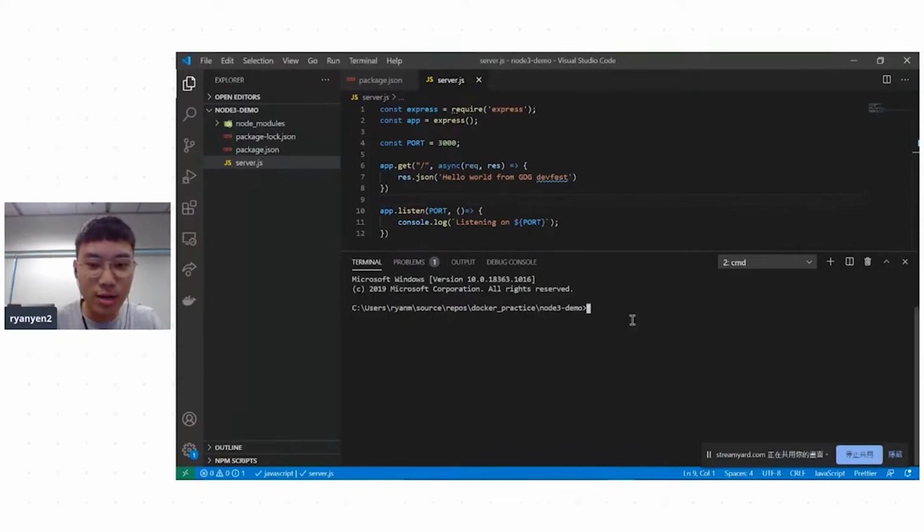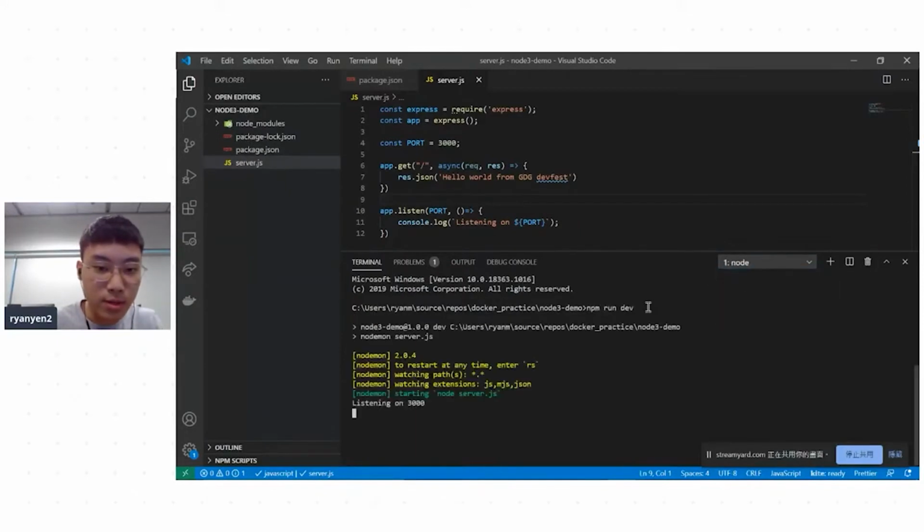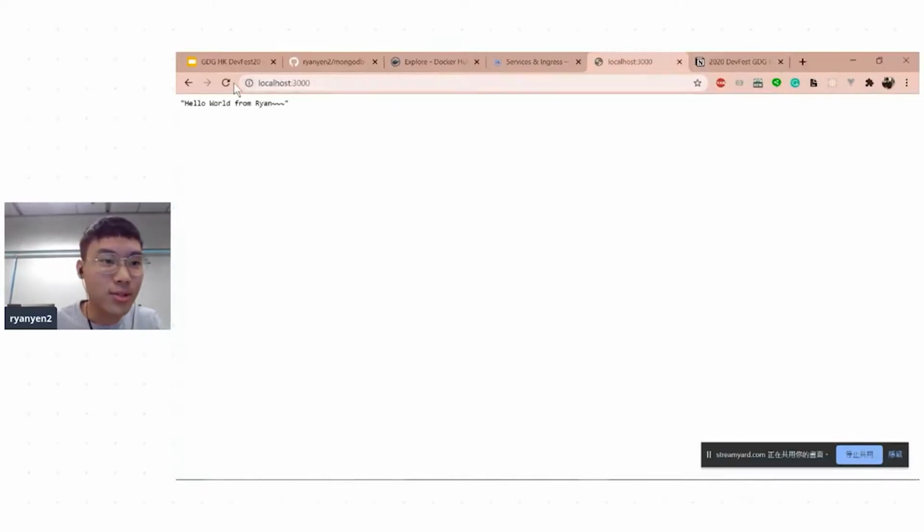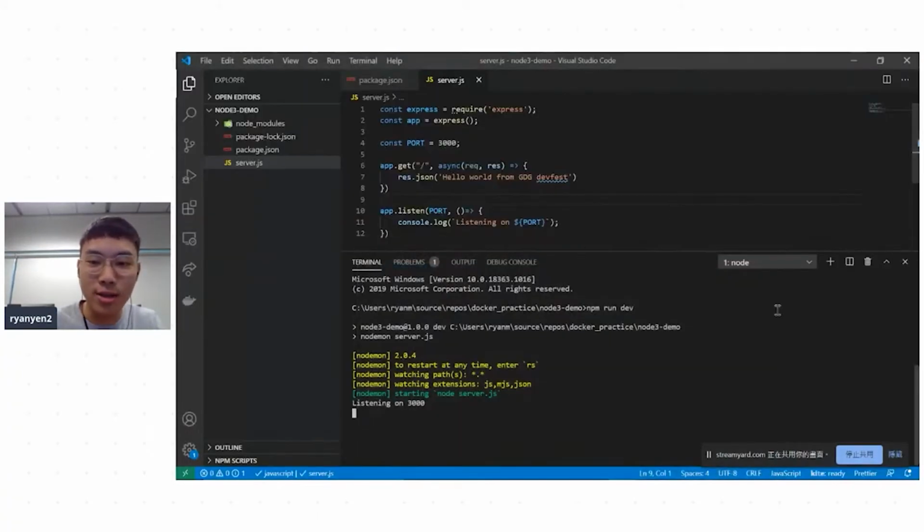Before that, you have to install the Google Cloud SDK, but I have already installed it, so I'll not talk about that. First of all, let's set my project first. Let's see if it's okay. So it's now listening on my MacBook Pro. All right, it's listening on 3000. We can see from here: hello world from GDG DevFest. Nice. So it works perfectly on localhost. Of course, this is only a one-line thing.